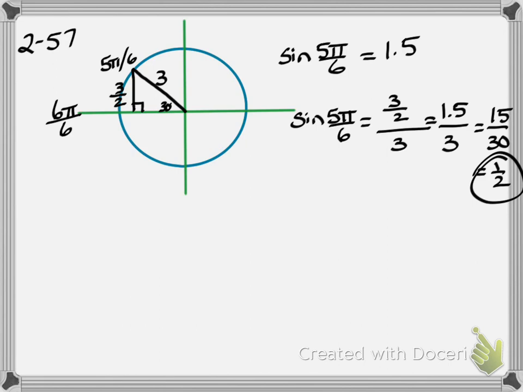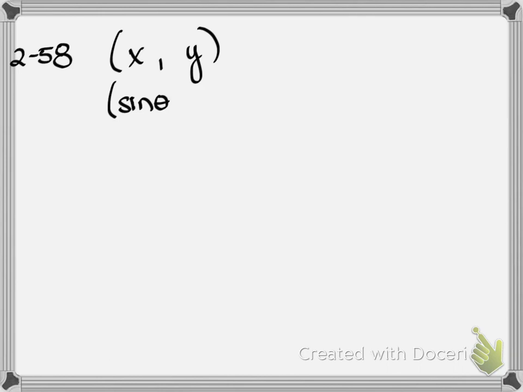All right. Last but not least is 2-58. You have observed how sine and cosine relate to the unit circle. Remember the x and the y give us the cosine theta and the sine theta. But what about tangent? So 2-58 says, what about tangent? So it wants us to look at this little diagram at the right.